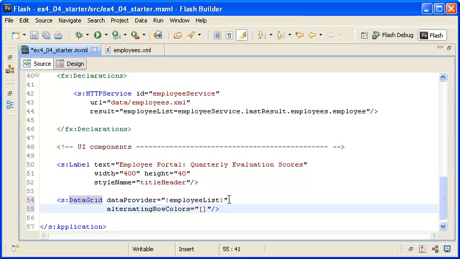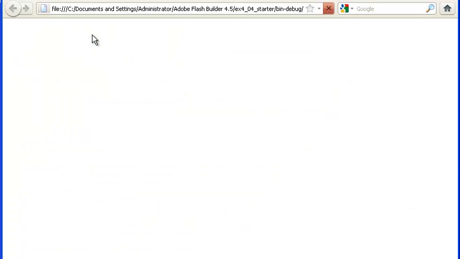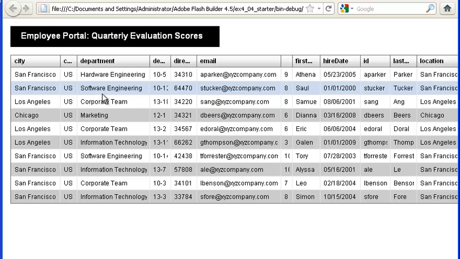I'm setting the value to #FFFFFF and #CCCCCC, separated by a comma within array brackets. Note that you can add more than 2 colors, but I want to keep this application simple. I'm saving the file and running the application. You can see that the rows of the data grid now display alternating row colors of white and gray.